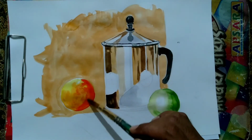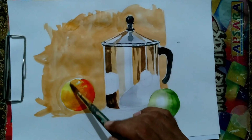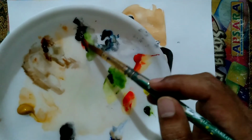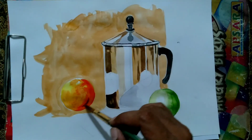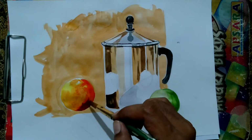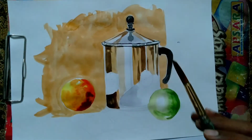After that, here also some dark color this way. After making it, again the same red color, a little bit of black you have to add in this. Water must be very, very little, and do some darker portion here at the bottom area. Wash the brush and leave this portion until it dries.